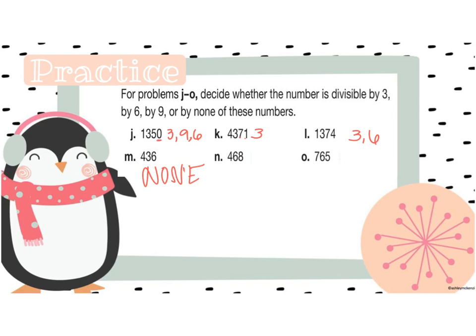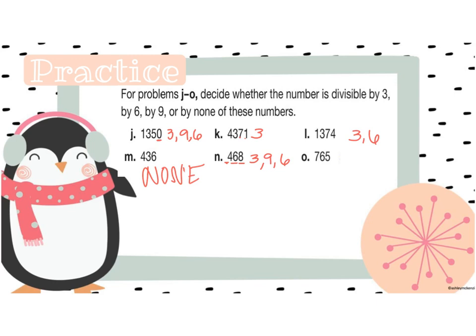On N, I can be 3 and 6. Yes, okay, so on N, if you add up all of these numbers, I have 18. So 3 for sure, 9 for sure, and because it's an even number, 6 also. Good. And then the last one? 6 can divide into 18. But on N, okay, that's a good, I'm glad you said that. 6 can go into 18, but for the whole number to be divisible by 6, the number has to be divisible by 2 and 3.